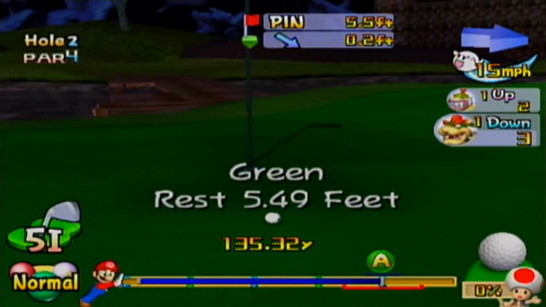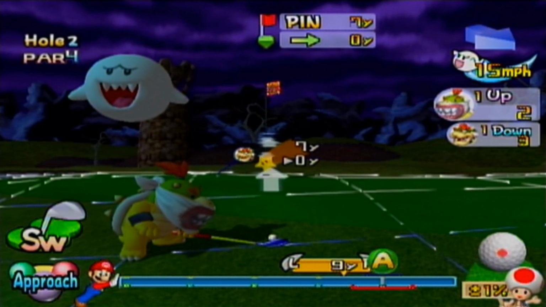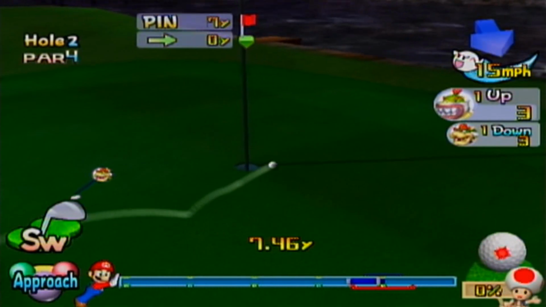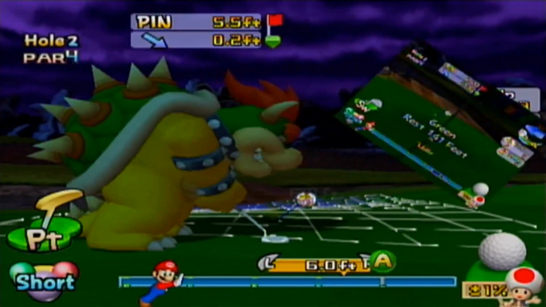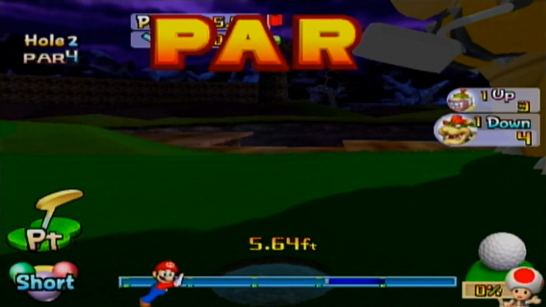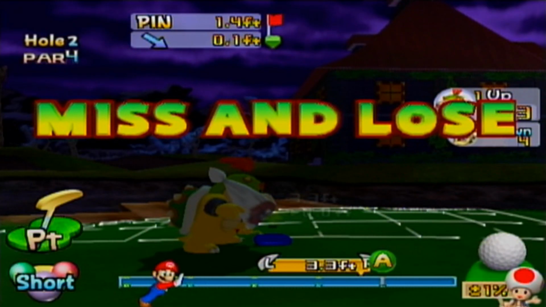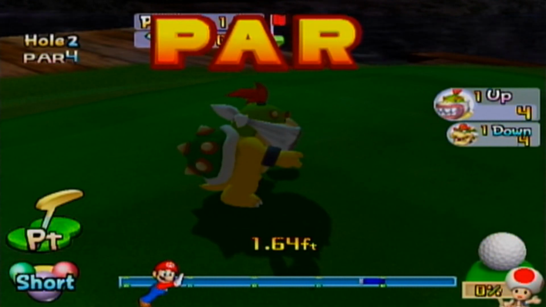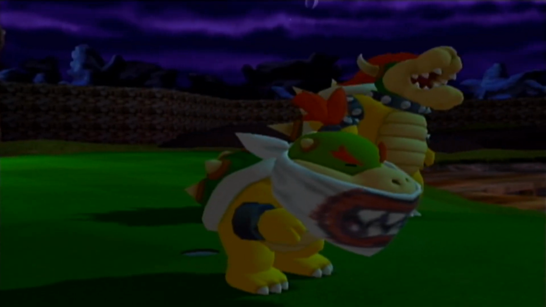Good approach from the Bows. Good approach. Nice shot. And good approach from me too. Nice ball. Missing Lou. Nice ball. Okay, well, it's a tie, better than him getting a point.